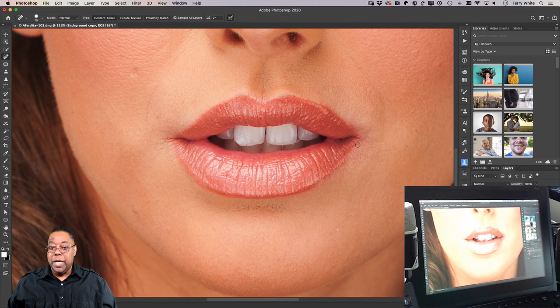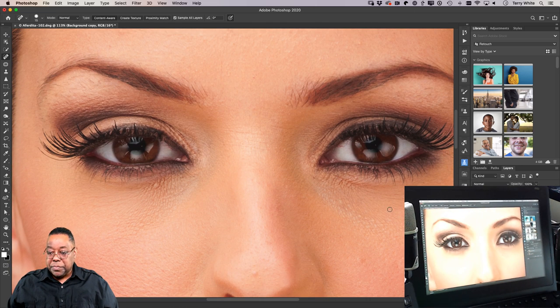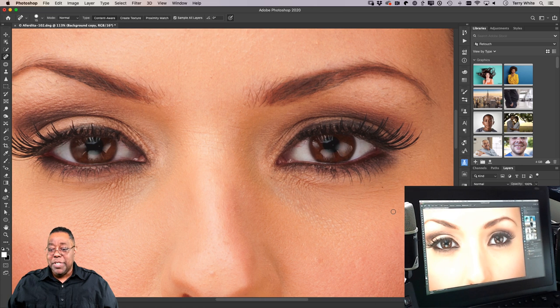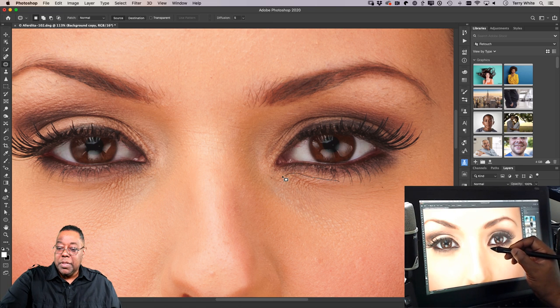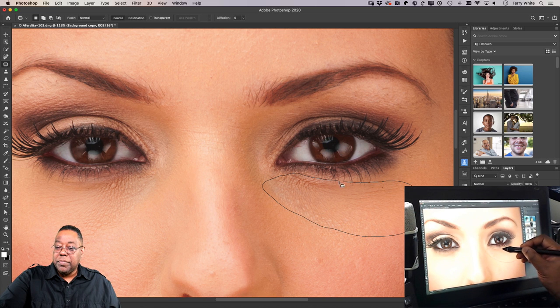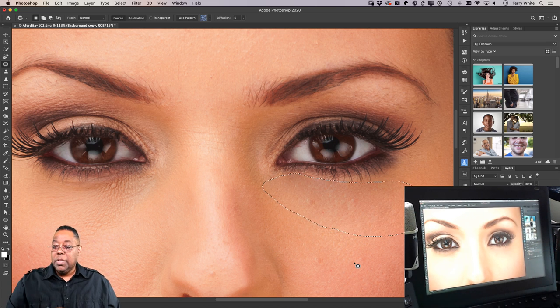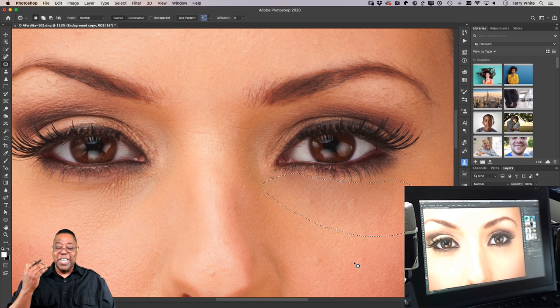Cool. All right, now I mentioned eyes. Eyes are very important to me. Her eyes really don't have a lot under them. When I said earlier that people can over-retouch, over-retouching would be this. This would be an example of over-retouching. Patch tool, to where she looks like she was just born. Like nothing under the eye, completely smooth. You would even smooth that out, you can get rid of those blemishes. That's overdoing it.